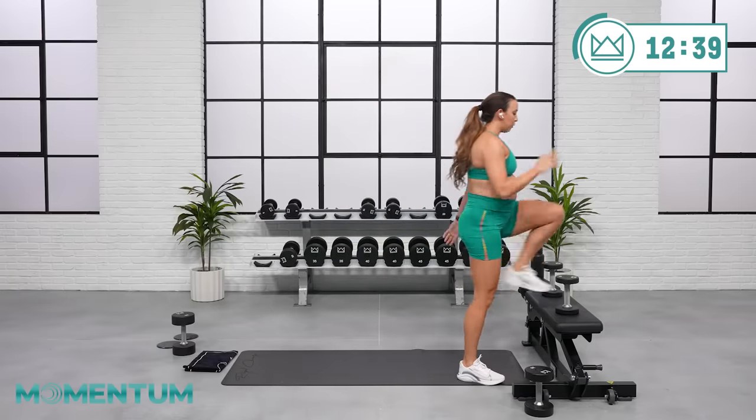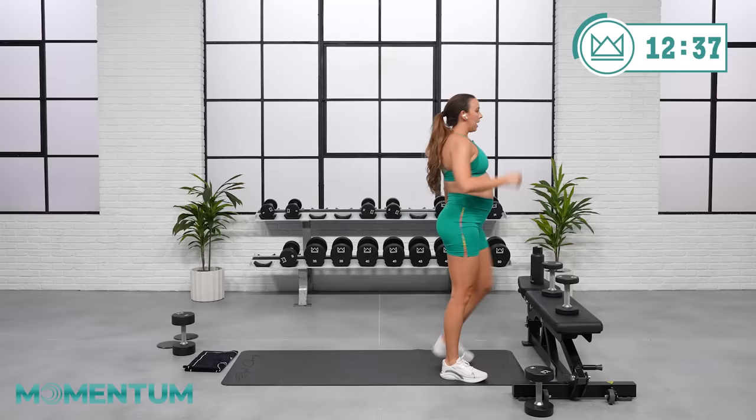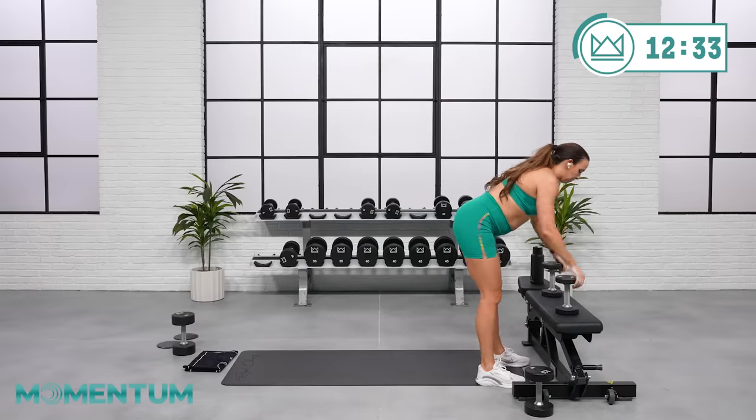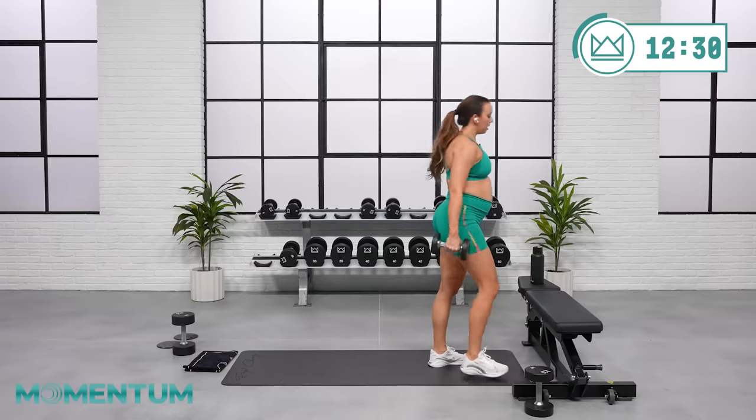Step ups, 3 rounds, 45 seconds, alternating, okay? Left and then right. Let's go in 3, 2, 1, come on.